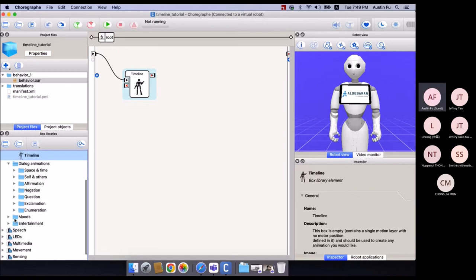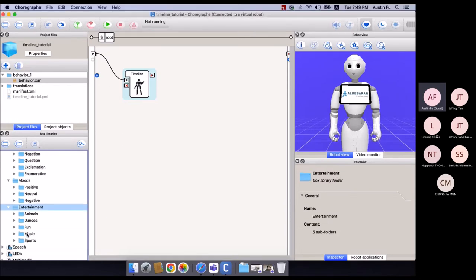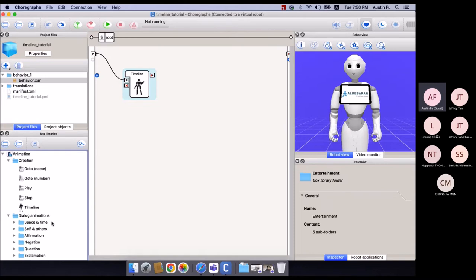There is another category like moves. These moves try to express impressions through movements, I mean the animation done by Pepper. Other parts about animation: if we let Pepper move like a human, it can do some dancing, and it can also dance with music. That is a very lively mood, and also makes entertainment for people. Of all this animation category, the important instruction box we're going to cover today is the timeline.